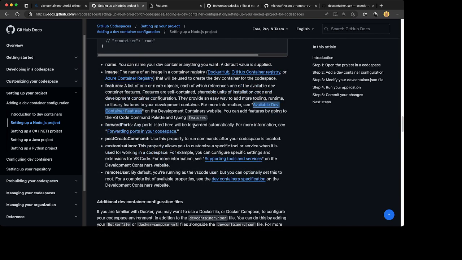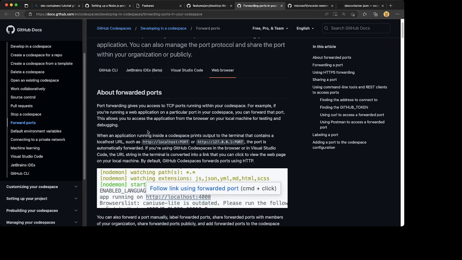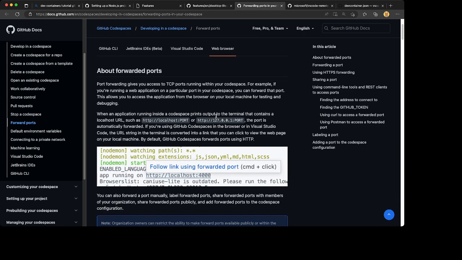Forward ports. Any ports listed here will be forwarded automatically. And this is something that I do want to read about, the port forwarding. Let's see what it is about. TCP runs, that's what we want. Inside outputs the terminal that contains a localhost.